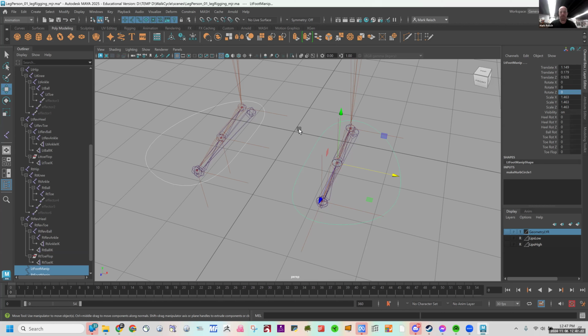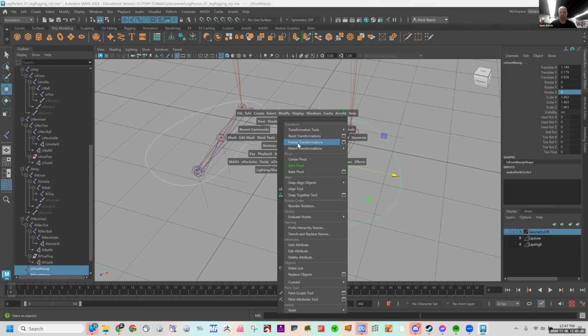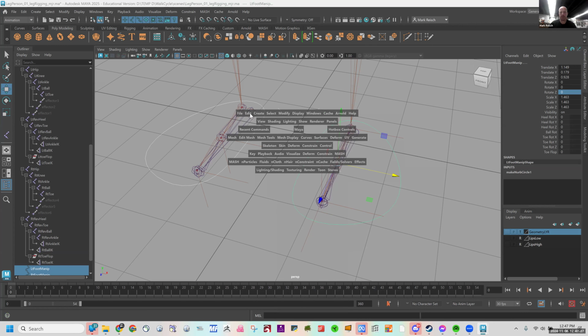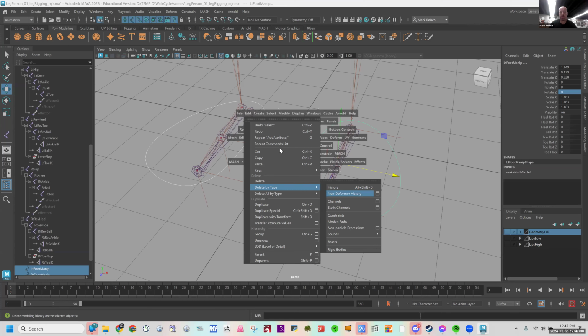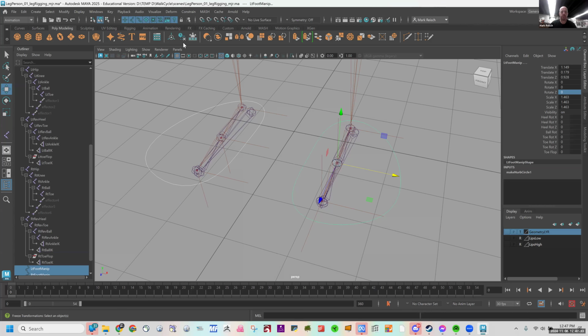So you can either do modify, freeze transformations, and then edit, delete by type history, or you can go into the upper buttons here, and we have the same thing here. We have freeze transformations is this one. You can see that those get frozen. Then we go into our delete by type history, and what that will do is it will kill the inputs that are happening at the bottom here. So I'll kill those. Boop. Those are gone. Now this is essentially our fresh new geometry controls. Okay.